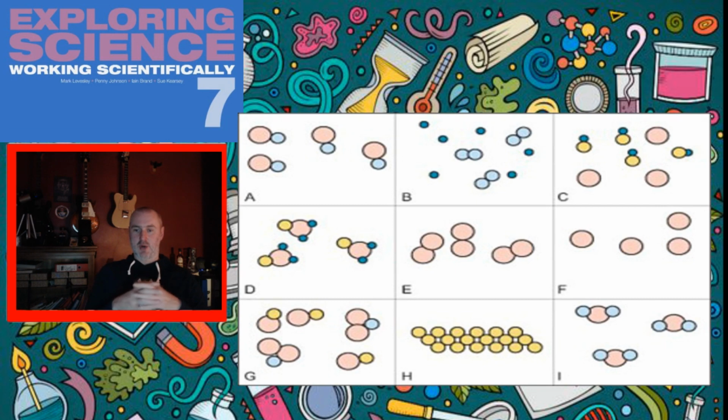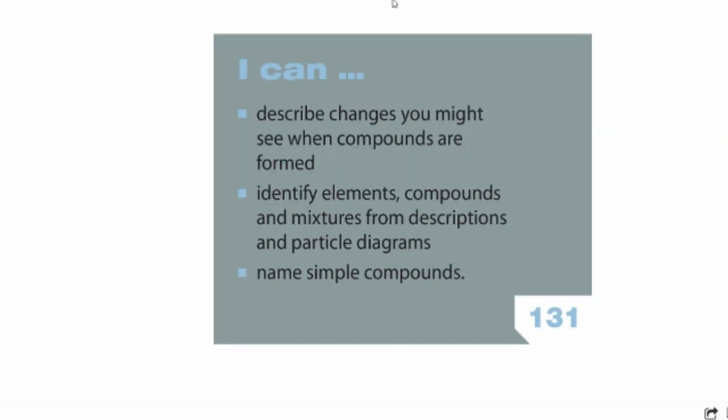I'll give you a few seconds to think what I might be. And again, I is just a compound. It's not a mixture, it is a compound. We have molecules that are 3 atoms big, but those atoms are not necessarily the same type of atom. So, I think that's point number 1 ticked off. I think that's point number 2 ticked off.